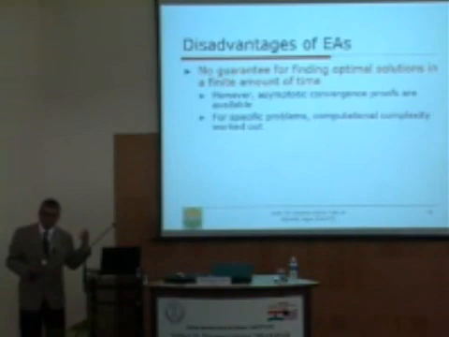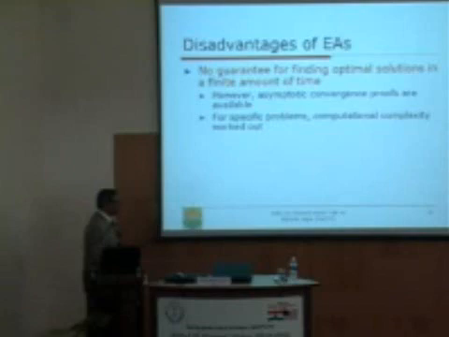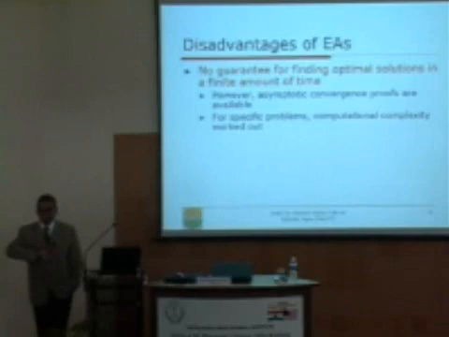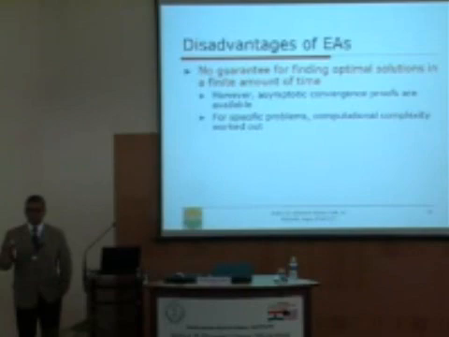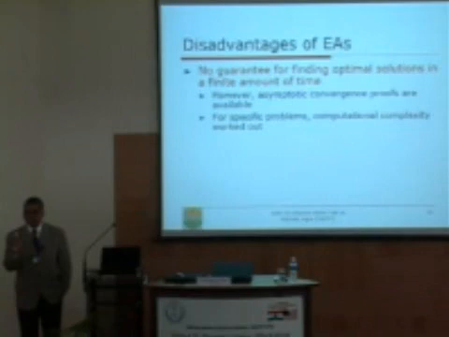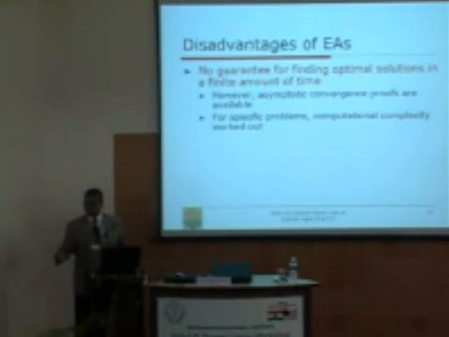In fact, there was a set of papers that came out in 1997 in IEEE Transactions on Evolutionary Computation. Somebody has proven that you can never have one algorithm which can solve all kinds of optimization problems efficiently. That's called the no free lunch theorem. So you can never expect to have one algorithm which will solve everything efficiently. This also shows up here in evolutionary algorithms. But for specific problems, let's say convex optimization, there are algorithms with known time complexity. Those are available for your information.